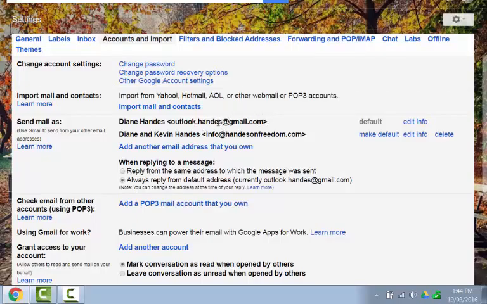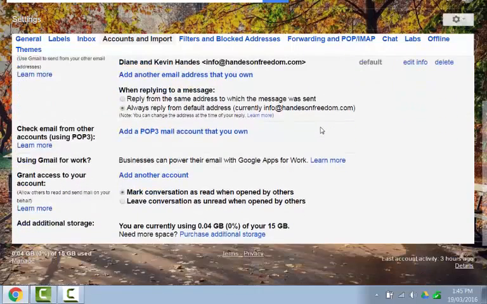Here you see that this is this actual email. We could actually make it look like another email address if you wanted to. Another email address that you own, you could do that. And can make it default, edit it, whatever we wanted to. Actually I could make that one default, like that. That means that even though it's going from this email address, it actually looks like it's going from that one.